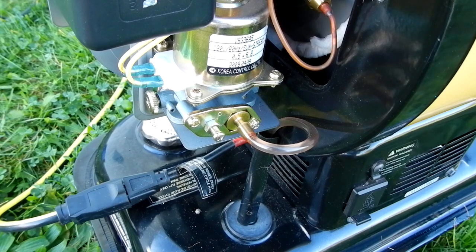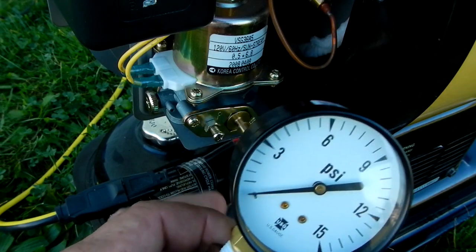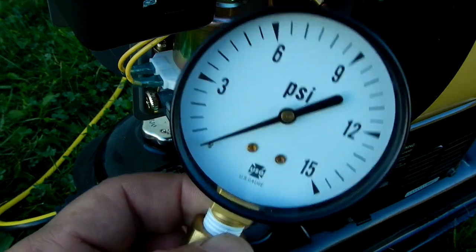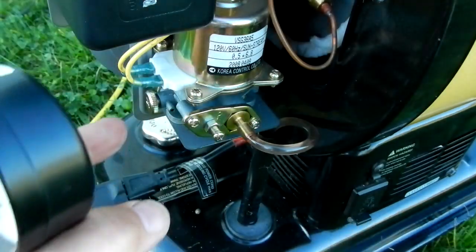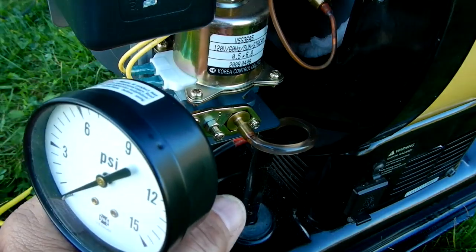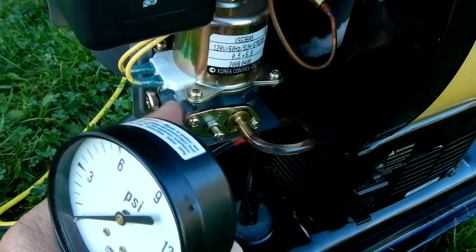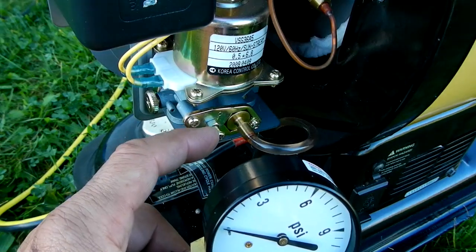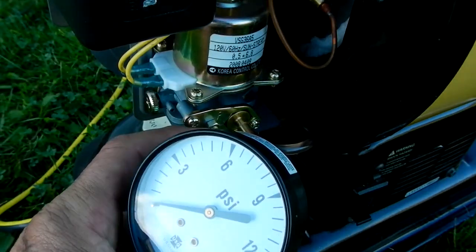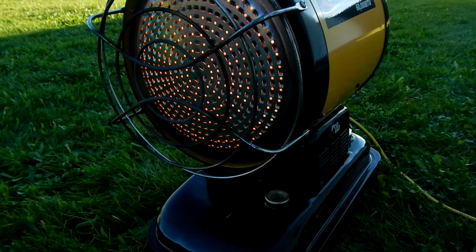That way I'm using the least amount of kerosene fuel as possible. A lot of these heaters use a gauge — if your model has a port for a gauge, you could use that to set it back to spec when you want to return it to normal. This particular heater I don't use for heating my garage; I have a bigger one for that. This is strictly for astronomy use. Since I didn't have a gauge port, I used calipers so I could return to the factory spec if needed.